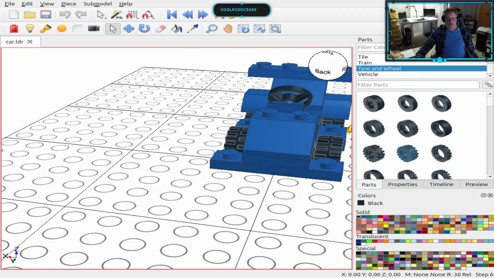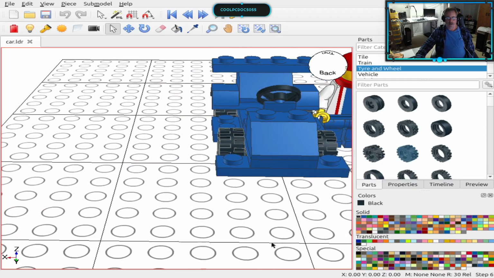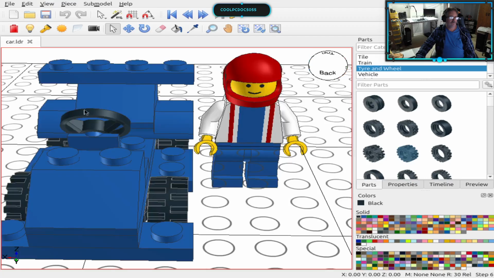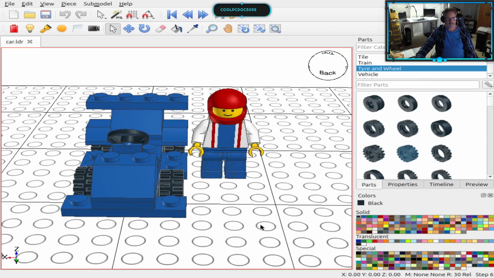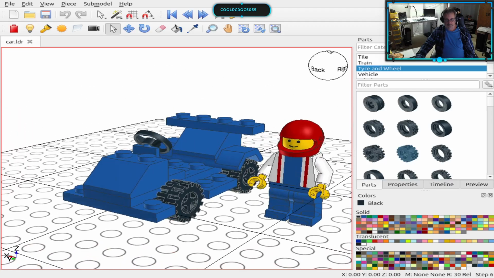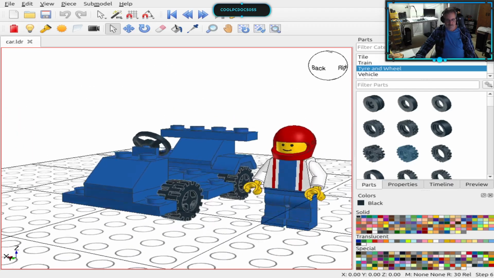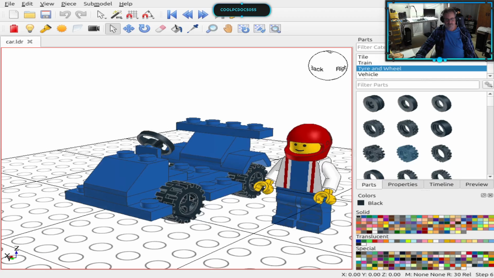So I worked on it backwards, but you get the gist. So we'll just view. We're going to reset the view. And there you have my little minifig. He's standing in the ground.